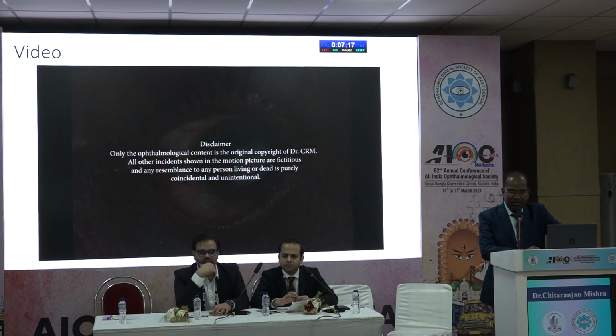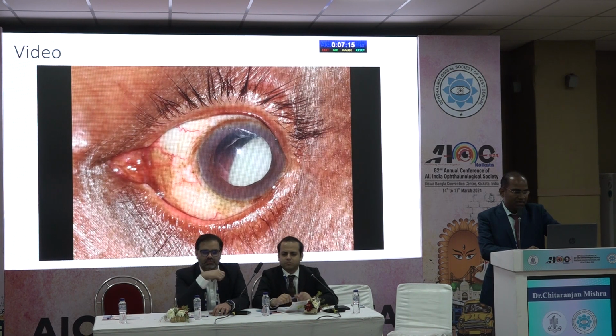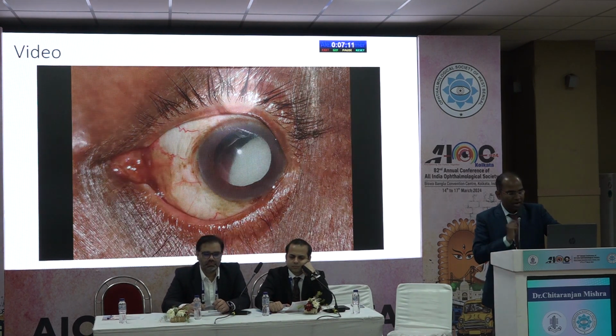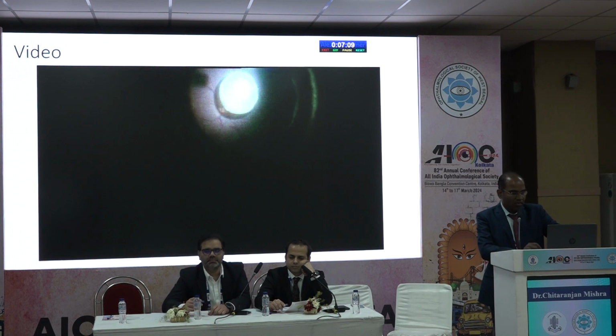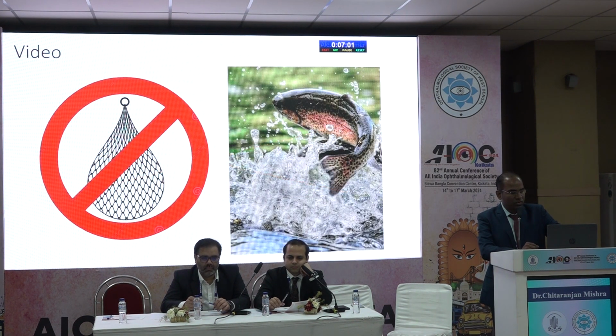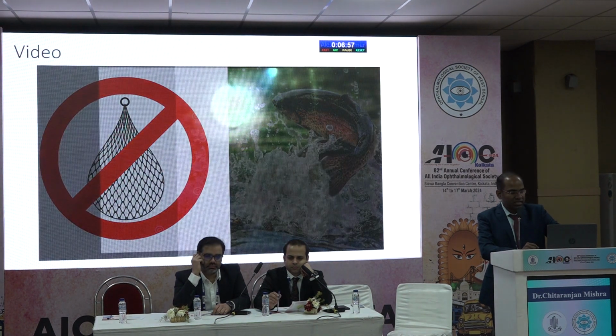This technique I have named vacuum assisted levitation. So here we can see there is a traumatic subluxated cataract. While attempting removal, there was a drop of the entire cataract with the nucleus, we can see. However, imagine a situation in a resource scarce position where you don't have access to a fragmatome, so that is like going for fishing without having a fish net, isn't it?